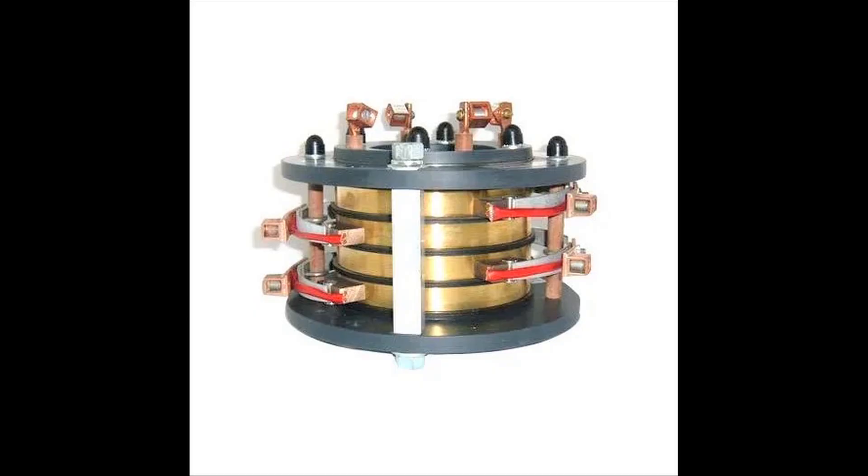And the solution has always been a thing called a slip ring — an electrical slip ring — and you can see here how this works. You've got brushes running on a drum, and the electricity is carried from the brushes, which are fixed in position, to the rotating drum in the center.